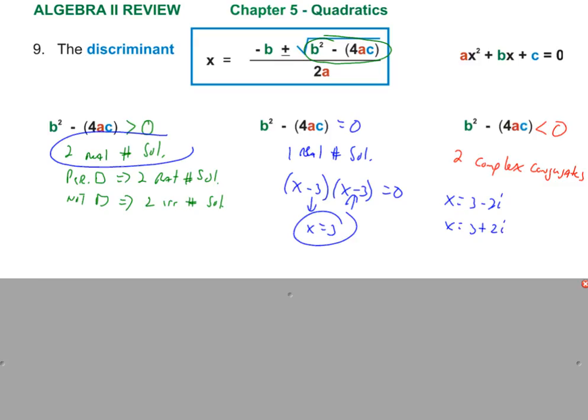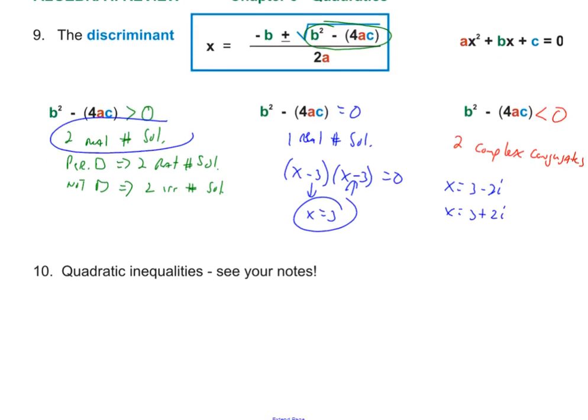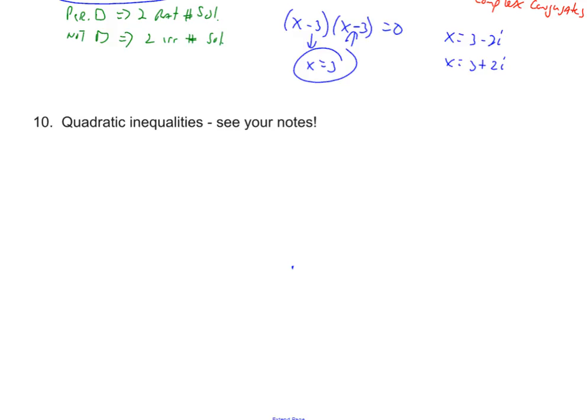All right? 2 complex conjugates. All right, the last thing in this chapter you got to be careful with is quadratic inequalities. And to be honest with you, I just don't have time in this quick review to go into it, but I will refresh your memory on this. Remember, these are going to turn out to be either conjunctions or a disjunction. And therefore, you need to go back and look at your notes and make sure that when you solve a quadratic inequality you expect either a conjunction or disjunction as a final solution.